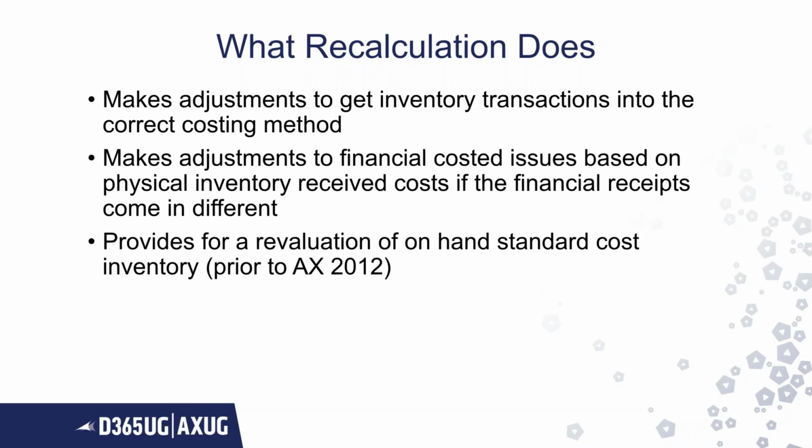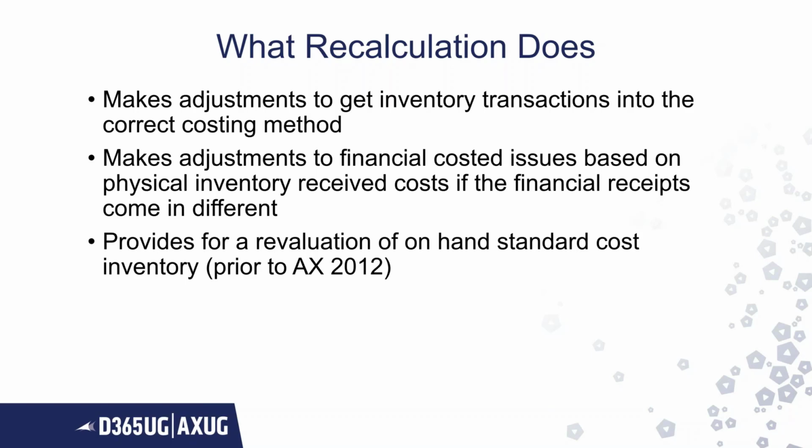Also, recalculation provides for a revaluation of on-hand inventory on anything prior to 2012. So when you look at on-hand recalculation, that is only applicable to items previous to 2012. We're talking forward and before. In 2012 and past, the reason they don't have to do it, remember, it's primarily revaluation on standard cost, because when you look at your on-hand inventory, they are valued by your transaction sets. But let's talk about what the real problem was before 2012.